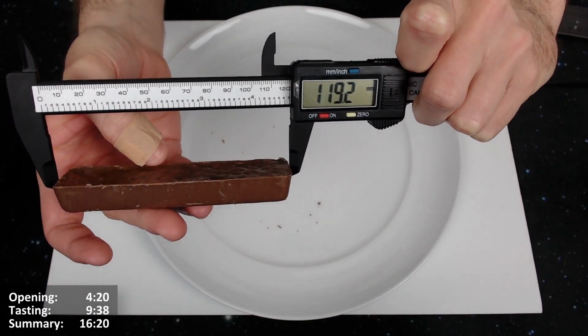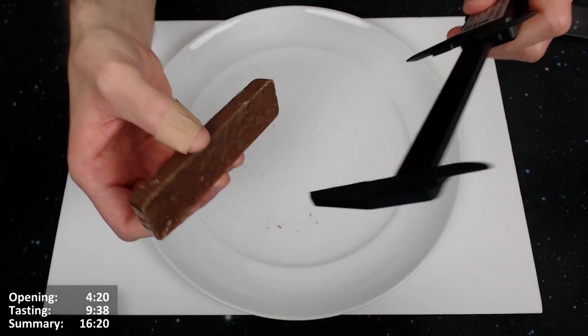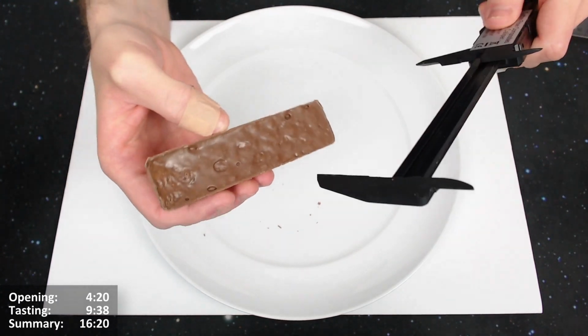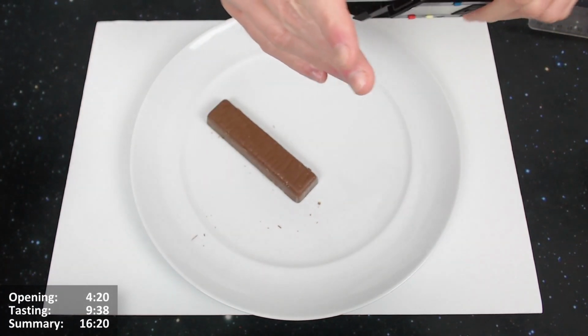So we've lost. Well, if we said one was 15.9, actually, it's quite easy. Then we've lost 4 centimeters there. So that's a massive amount, isn't it? 4 centimeters. It's roughly almost 12 centimeters long. So that's basically a third of the bar. Basically, we've lost a third of the bar. It's ridiculous, isn't it?